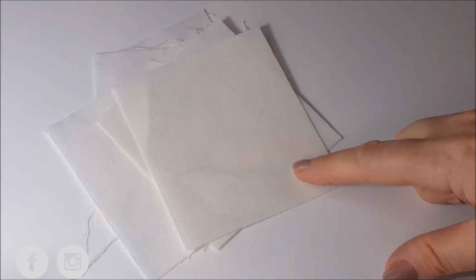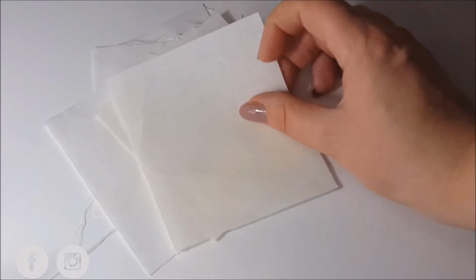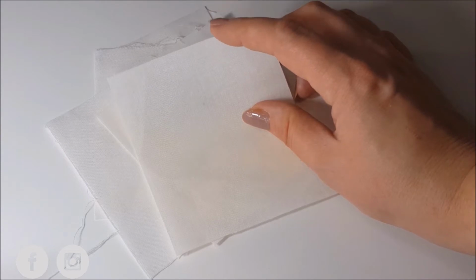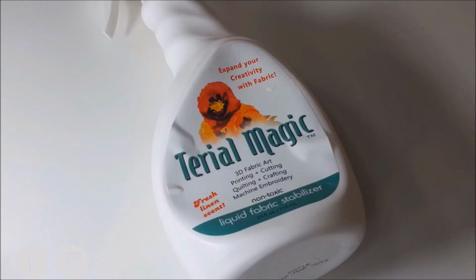You're going to need some fabric. Here I have 100% cotton, and also this cotton has been stabilized. Now you can stabilize it one of two ways. You can use a spray stabilizer. This is the spray stabilizer that I use, and I buy this from my sewing machine shop. It's very common. You should be able to find it.